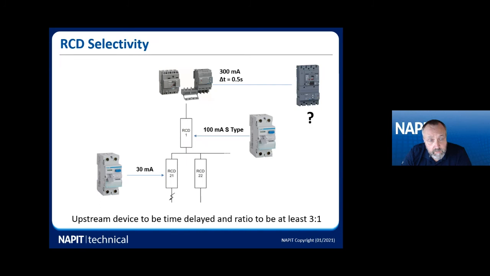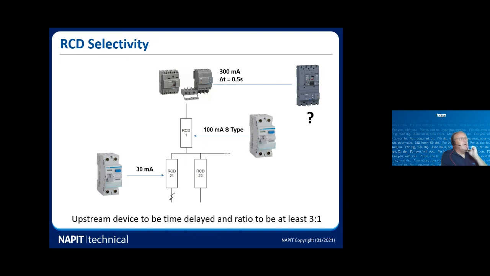So please, Paul. So we've now got our complex installation, quite possibly a commercial or industrial scenario. We've got a 30 milliamp RCD feeding some final circuits, 100 milliamp S-type giving some selectivity there. And now we've got one more step, our adjustable device, and then another device again, where we require RCD protection of a type on some of those cables. They may be going through a particular area, they may be contained in a particular way. But those two devices there are very, very specific, and we have to make sure that they talk to each other and see each other correctly. So if I hand back to Paul from Hager, and he'll explain the reasons why we have to be very careful with those two devices and why we set them the way we do.